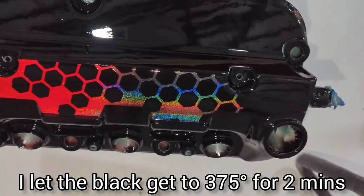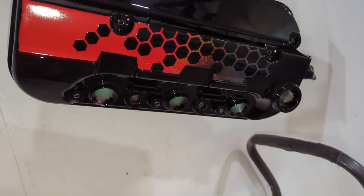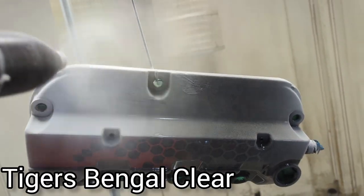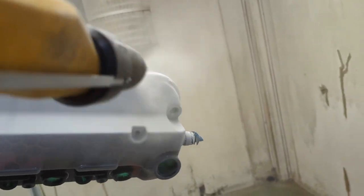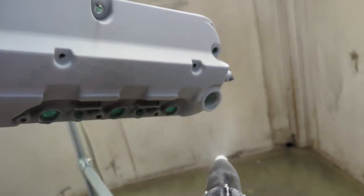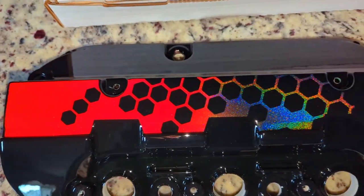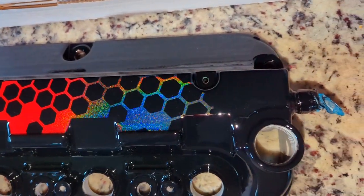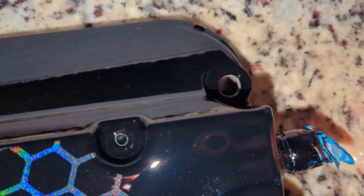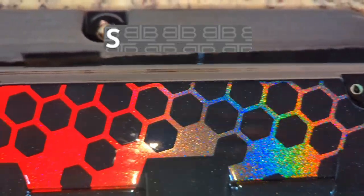I put the valve cover back in the oven to cure the blackout a little bit more — it hadn't flowed out enough for me to be doing clear on it, which is the next step. So once that cooled down, I threw Tiger's Bangle Clear over the top of this. This is absolutely the best clear on the market in my opinion — I get asked this one a lot, what clears do I like, and this is the jam. And this is the end result: that red to Prismatic Universe gradient with a kind of overall gloss black finish. This valve cover is super prominent in my engine bay, so I wanted to make sure it was perfect. I hope you all enjoy the video.